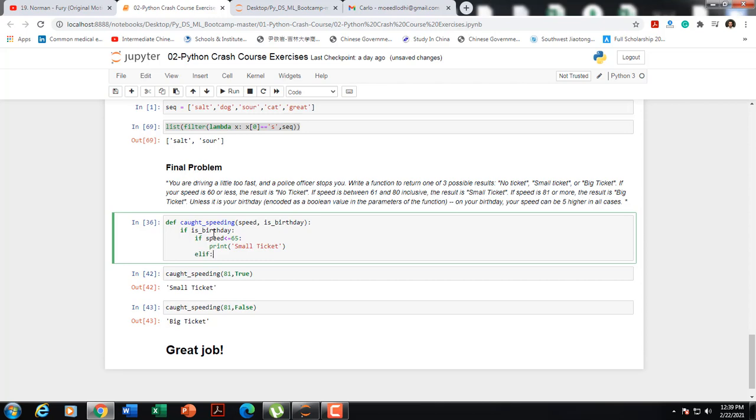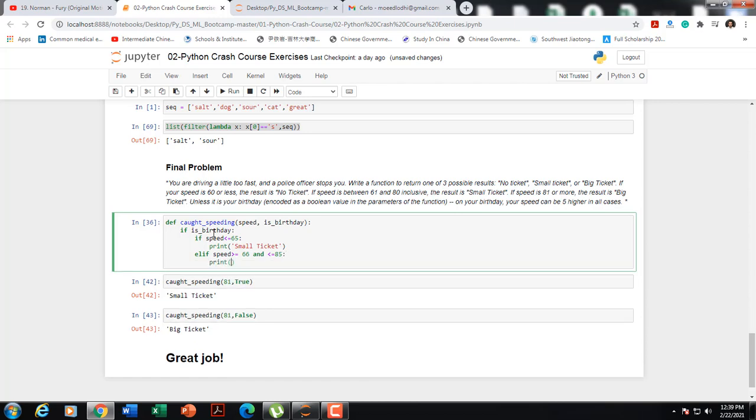Then I will use an elif statement because I have multiple conditions. Elif speed greater than or equal to 66 and less than or equal to 85, print.